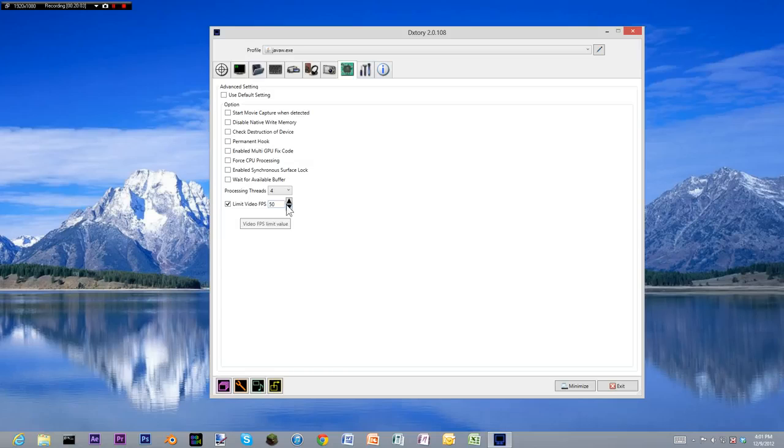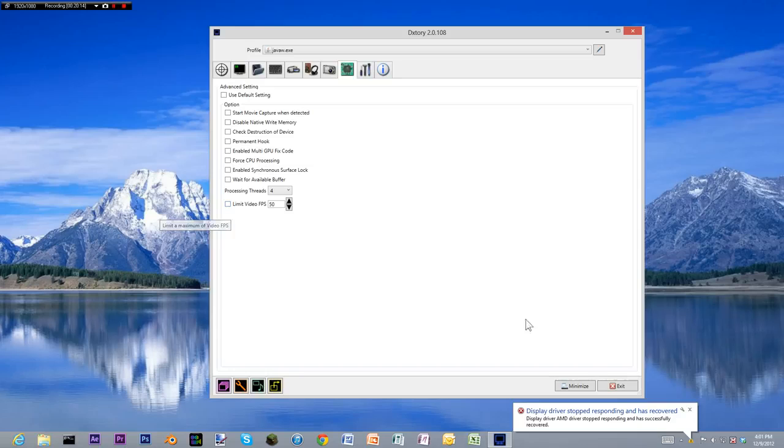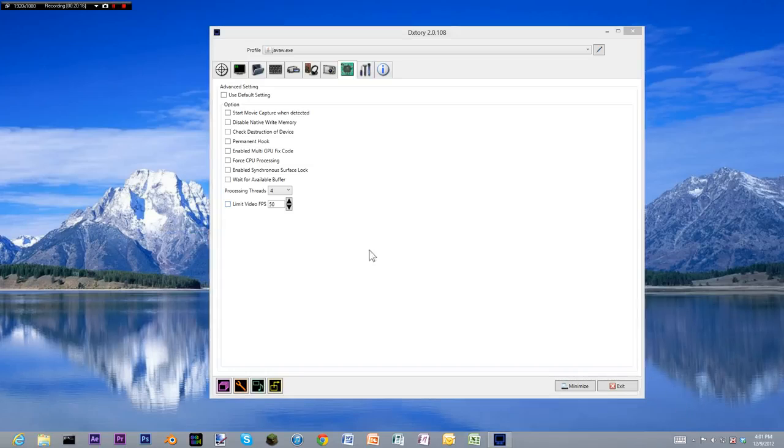You can also limit your game FPS right there. I don't know, I have that checked. Oh, it's to basically, my graphics card flipped out there when I checked it. Basically make sure your resources aren't being used in vain. So if you have more than 50, that's just basically going to waste because you don't really see more than 50 frames per second. So yeah, it's basically a way of keeping resources where they belong.